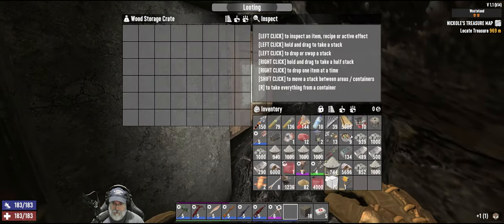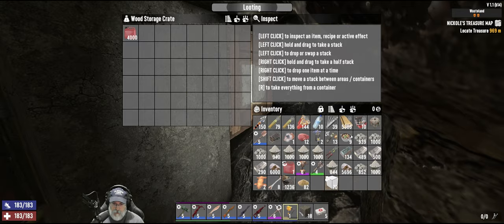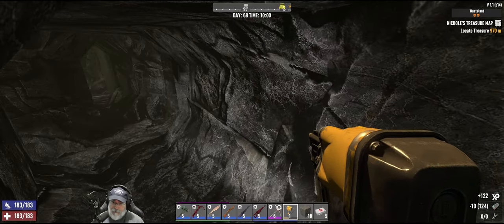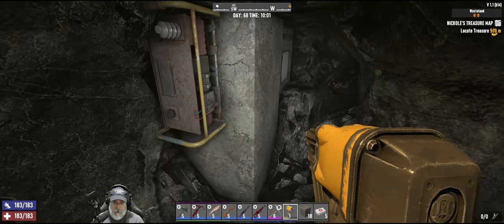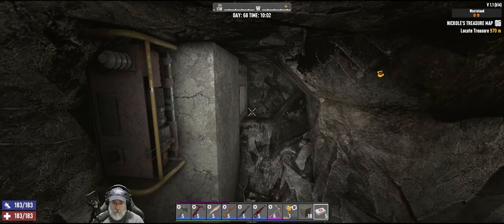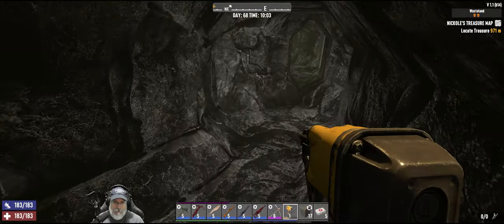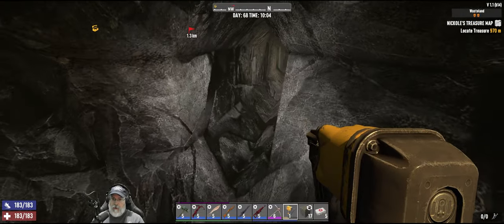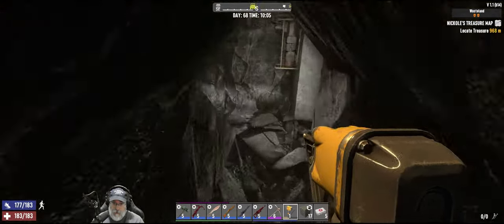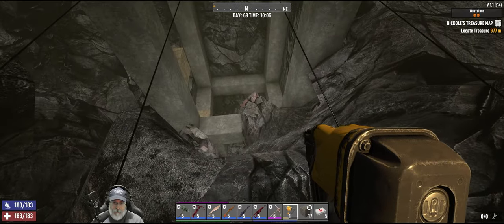Put a storage crate in behind there for the extra fuel. And I'm just gonna upgrade that to iron, not steel, just to make it tougher, not because I need the extra space, of course. Okay, good. So the only thing I need to do down here is bring a couple of relays and just rewire these. And I'll do that before the Horde Night starts, off camera.